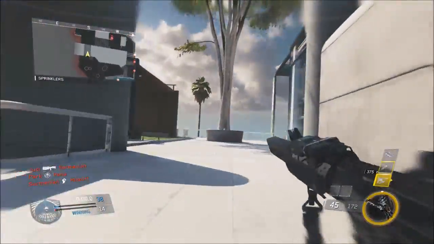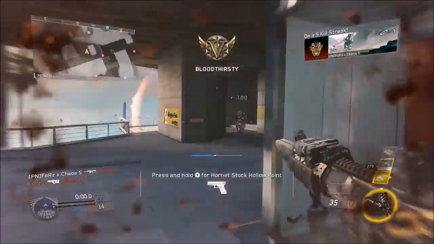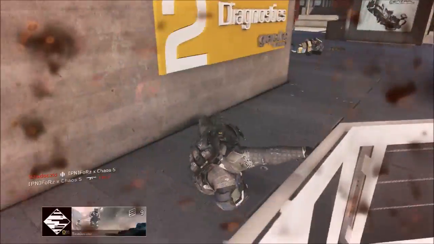because if you put it on recruit, it's basically just shooting dummies. I mean, you have no reason to be jump shotting or anything because they're never going to kill you basically if you put it on recruit. So I always put it on regular or hardened just so I have a little bit of a challenge, so it just feels more like a regular game.